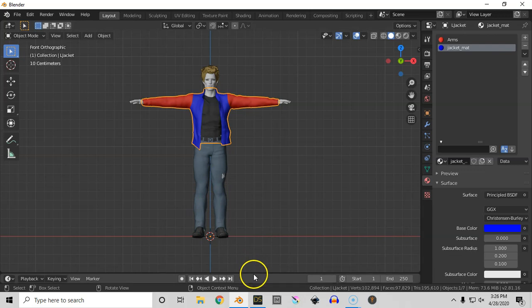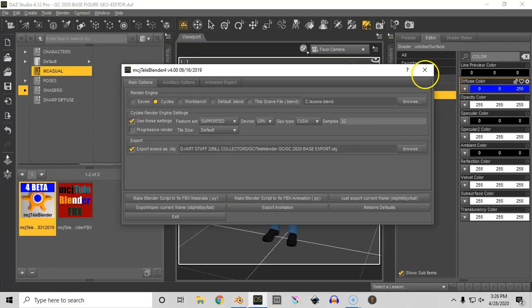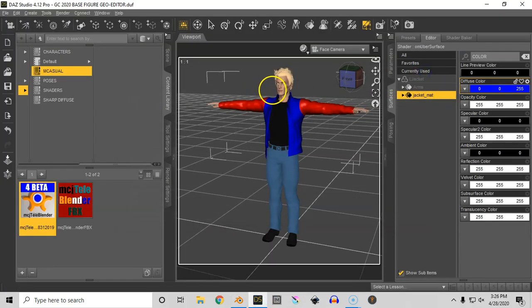Then I'll have this geometry edited version that will really not be suitable for working in Daz. But if I need to, if I make a mistake, or if I just, for whatever reason, need to spit a fresh copy of this guy out, I can do that and not have to make those edits over and over and over again. So that's pretty much all there is to the geometry editor.